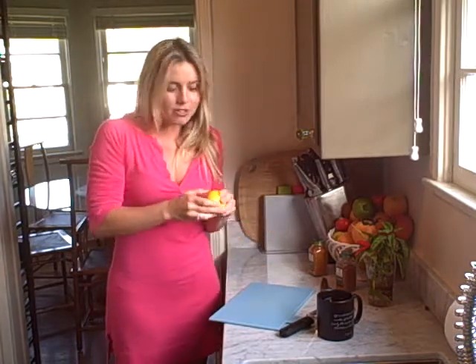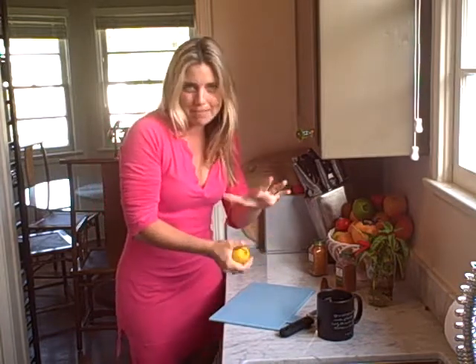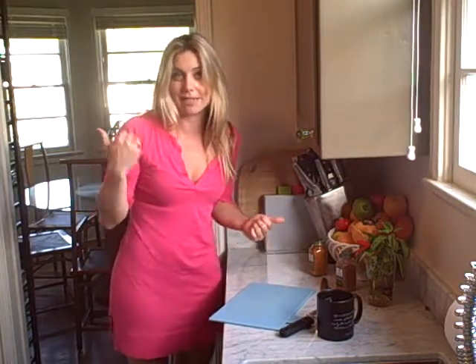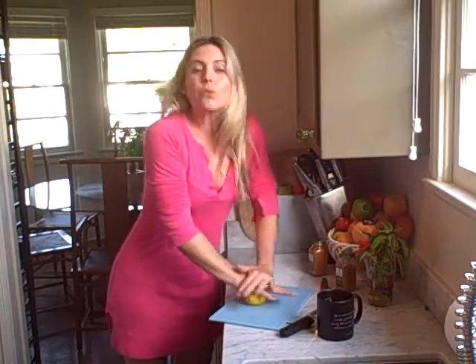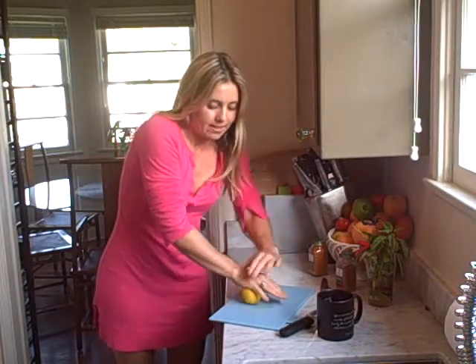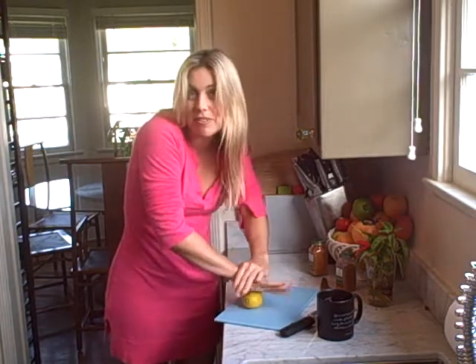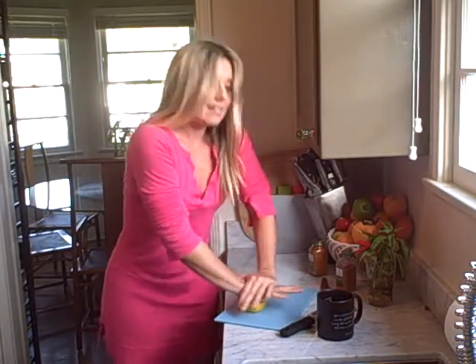So this is all it is. You take a full lemon, and in order to really get the juices going and sort of break them up so you can get it into the water, just take a cutting board — or sometimes I'll just use a magazine if I'm watching TV — and roll the lemon on the cutting board. Really put your weight into it because you're trying to break it up. Do it on the top too. You can feel them breaking up, and you can squeeze your thumb into them and feel the juice popping out.